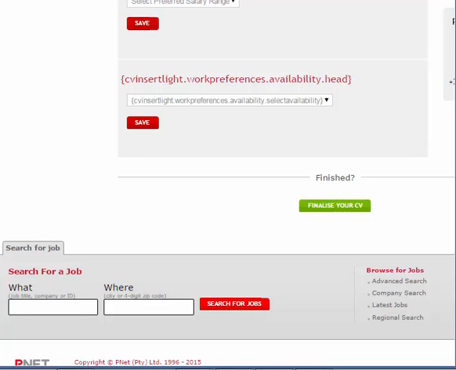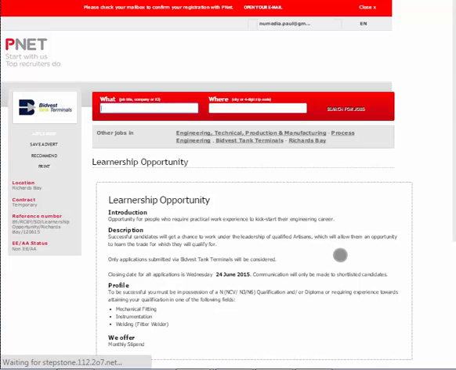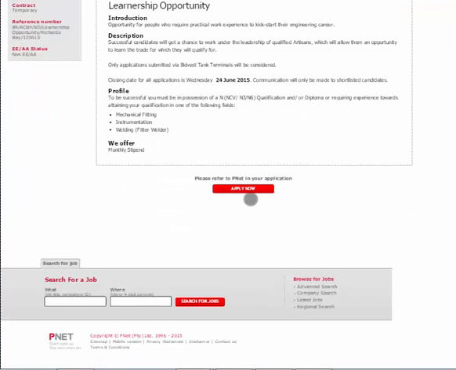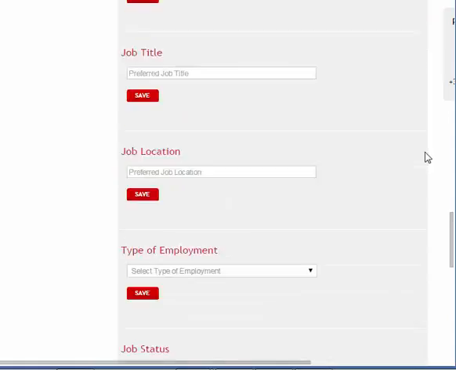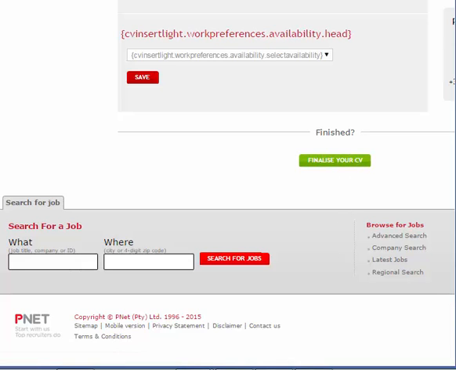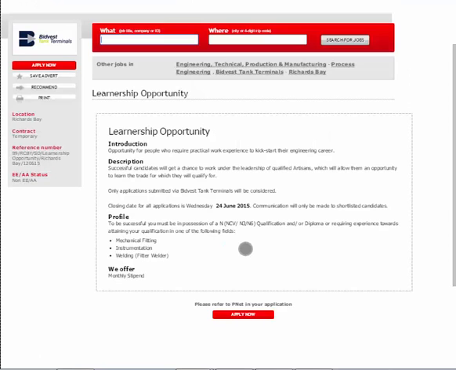You go back to the same opportunity at PNET, and now, as you can see here, you should be able to apply for this opportunity by clicking this. Once you have filled in the form that I showed you and clicked the button at the bottom, you go back to the same job at PNET and click this button, apply now. The information that you entered on that form will then be sent to the employer. So next time you want to apply at PNET, you're not going to be filling that form again. You will simply log in with your email address and password.